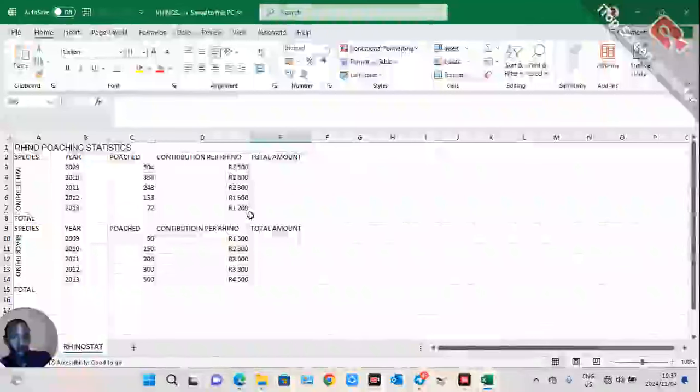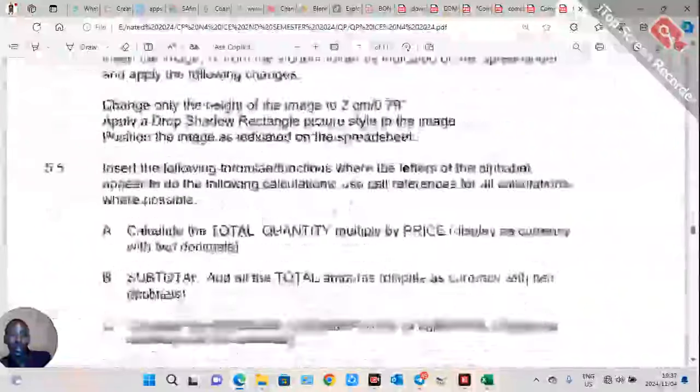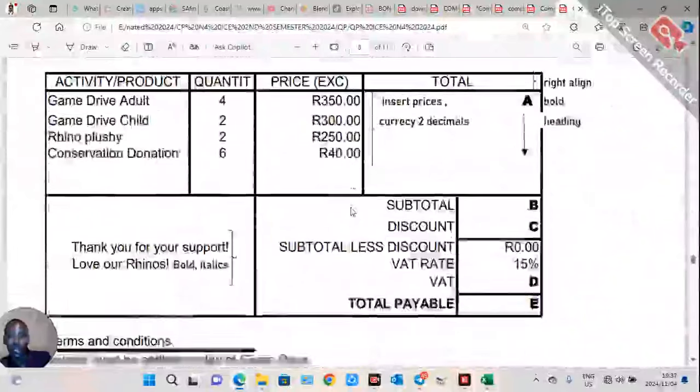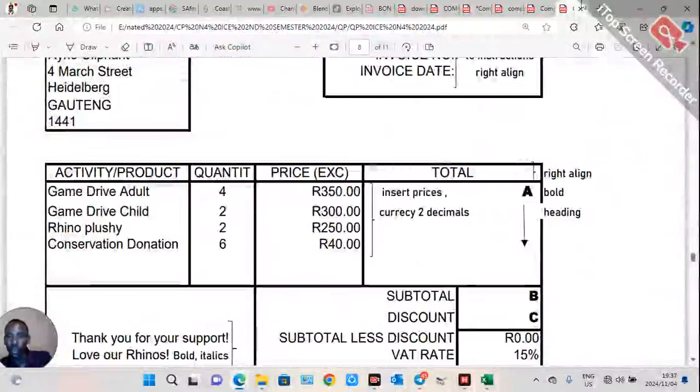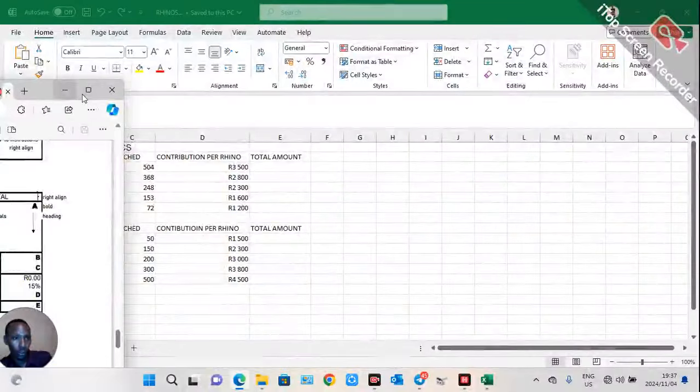The totals have been there as well, but let me confirm the totals of the spreadsheet, 350, and confirm them with this one. So this one is for the previous one, you know?